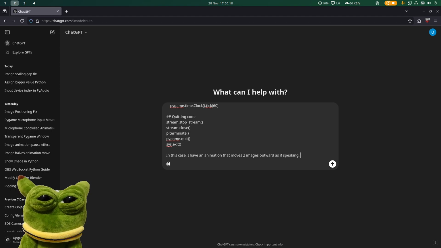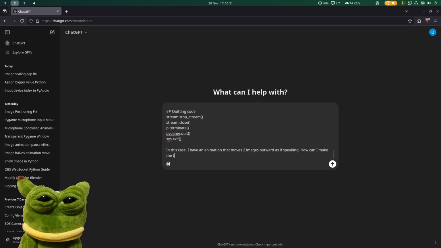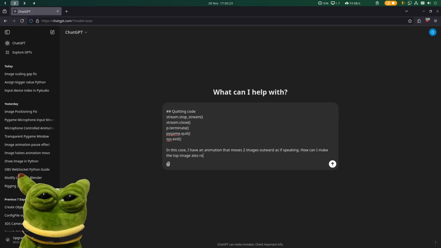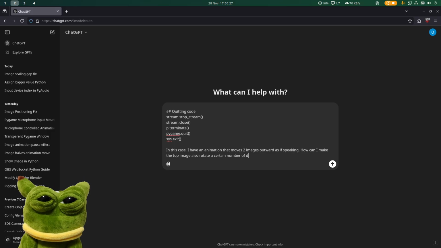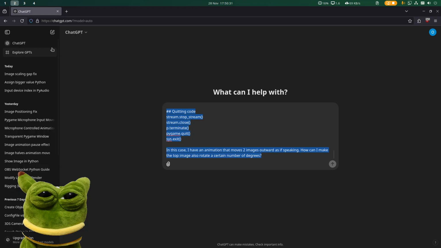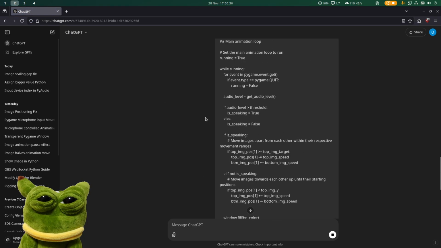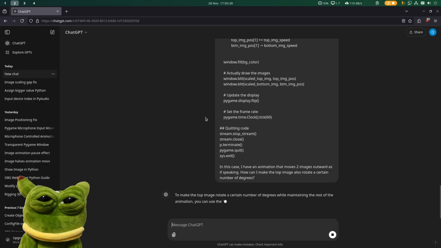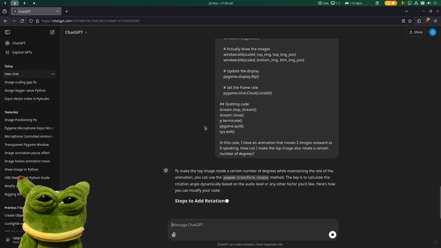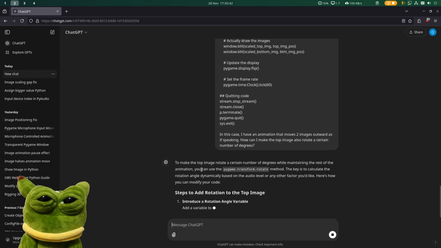How can I make the top image also rotate a certain number of degrees? I want to see if it can give me some code. Okay, transform rotate.